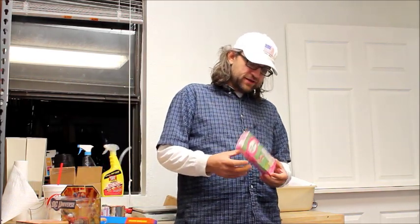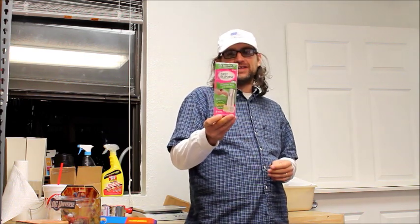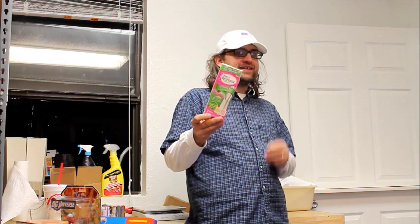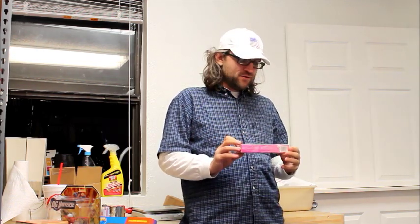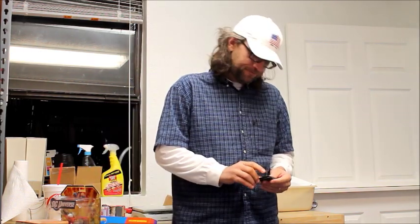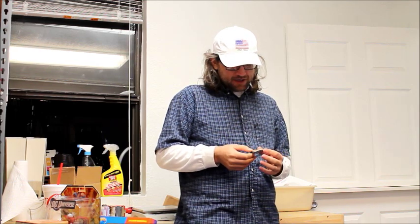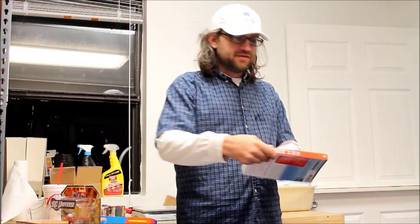This was my wife's purchase — clearance at a local grocery store. First Response fertility tests. We paid $7.00 for them, got a bunch of these, and sold quite a few already — we sold this for $19.89. Got this Donkey Kong Country 2 Game Boy Advance game. Paid $1.00 for it at a garage sale and we sold it for $15.94.